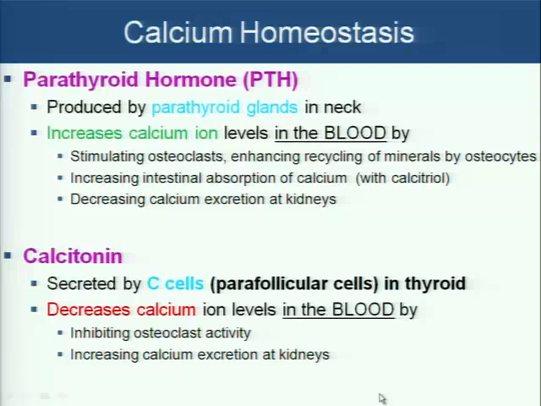What if it's too high? That's when calcitonin works. This is secreted by cells called C cells, parafollicular cells, again in the thyroid. These work to decrease calcium levels. That's what they do. So the stimulus would be that it's too high. They prevent osteoclast activity. You don't want those cells breaking down bone and releasing more. You already have too much. So you're going to say, okay, don't break down any bone. And the other thing you're going to want to do is make sure that you're excreting more out of the kidneys. So we're going to get rid of calcium.